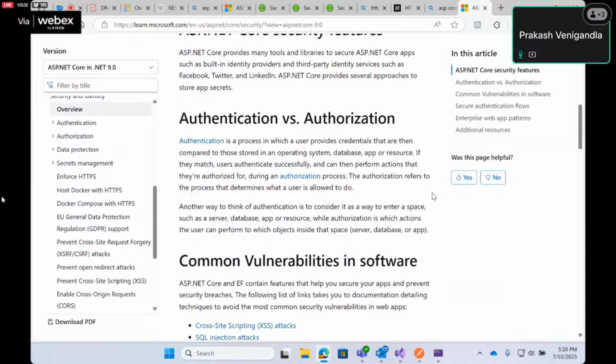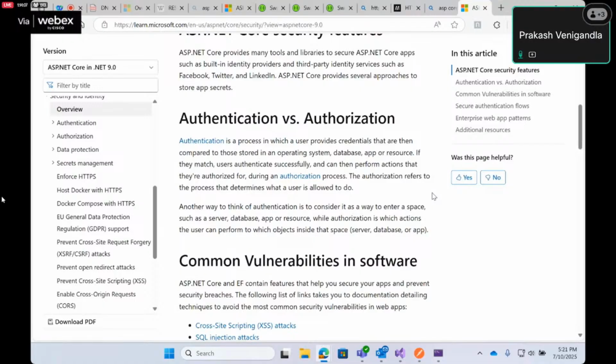Authentication means is a process in which a user credentials are verified with the backend, example database. And if it is successful, then we can allow the user. Authorization means we will see what kind of privileges or what kind of permissions or what kind of resources the user can access. So that is what authorization. Authentication means identifying whether a user is valid or not. Authorization means verifying what kind of privileges the user has.